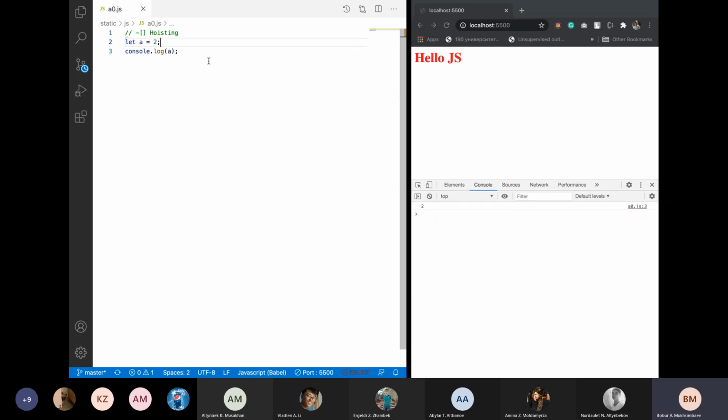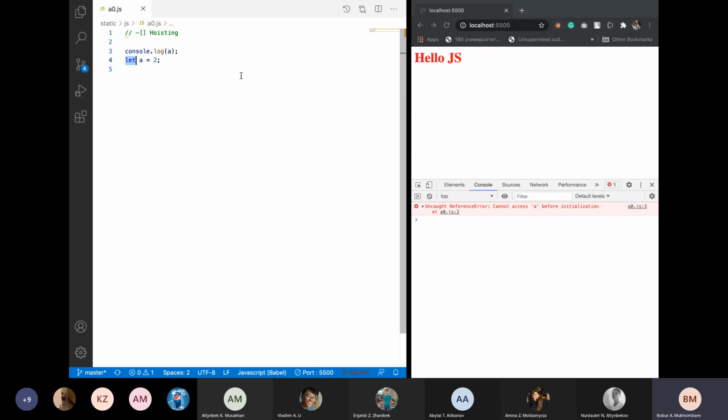It's the best or the understandable case, and A equals 2, and it will just print out A. What if we put it after the console log? It says cannot access A before initialization.